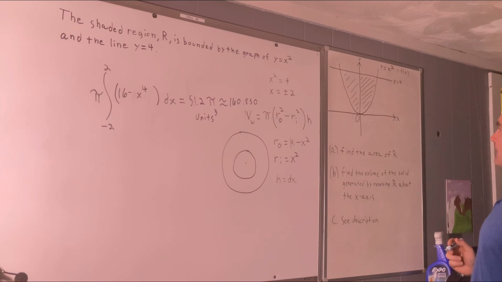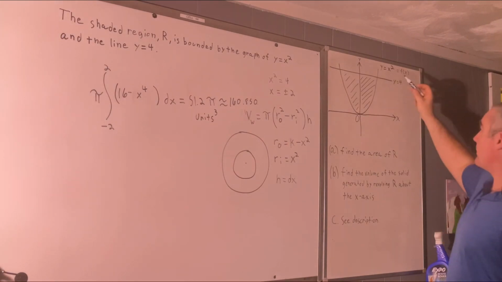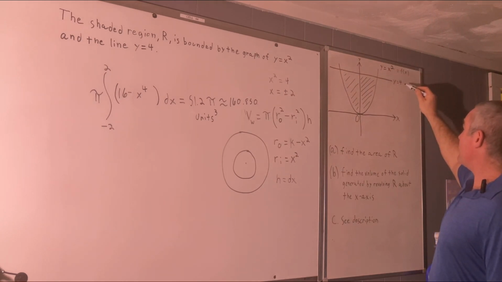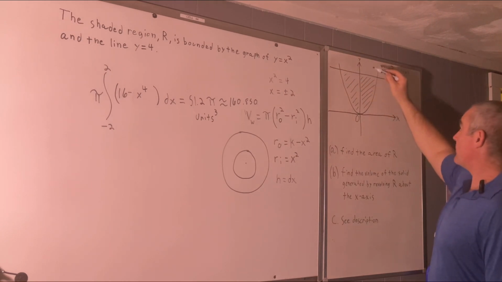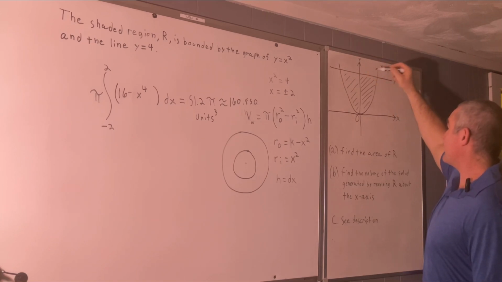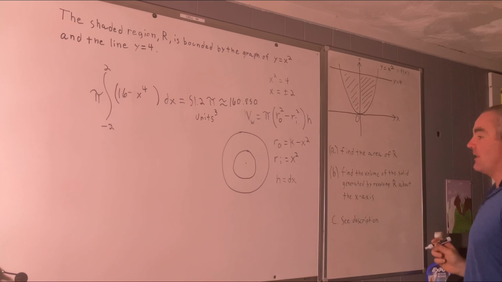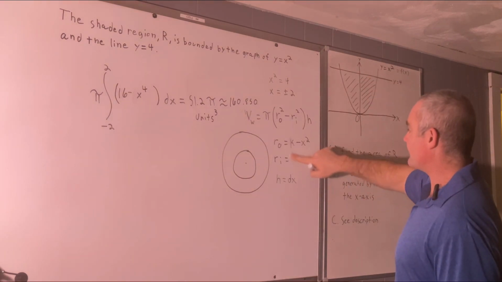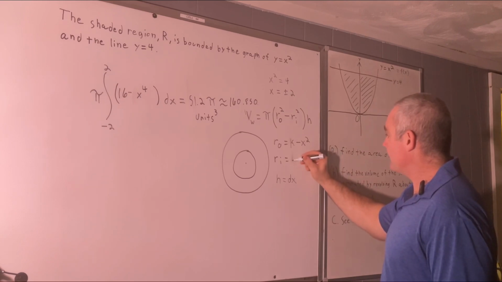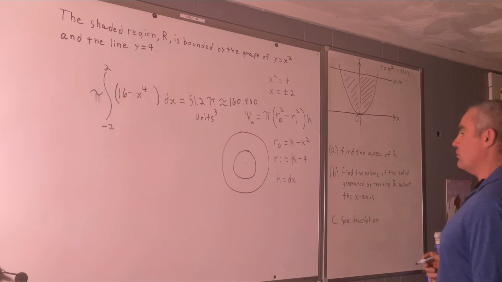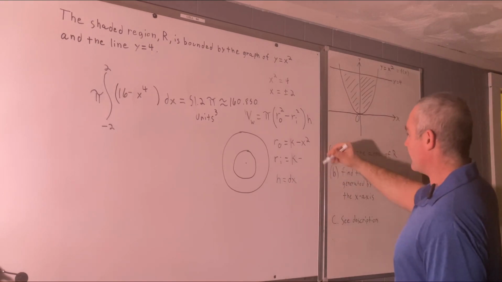Well, our inner radius is always going to be the distance from y is equal to k to y is equal to 4. So it's going to be from here to here, from here to here. It's always going to be the same thing. That thing is going to be k minus 4. I hope you can see that. K minus 4.